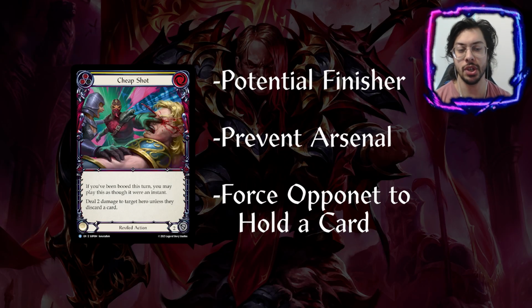After that, we have Cheap Shot as a reviled action. If you've been booed this turn, you may play this as though it were an instant. Deal 2 damage to a target hero unless they discard a card, making this a very good potential finisher, right? It's something that your opponent has to watch out for once they get to that low HP.